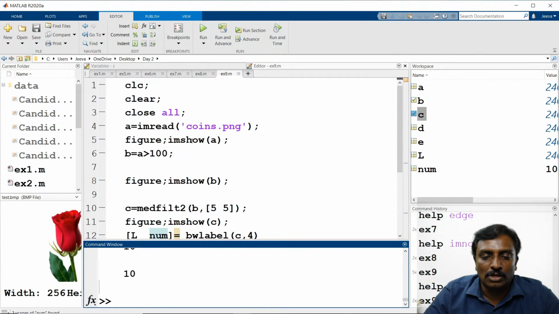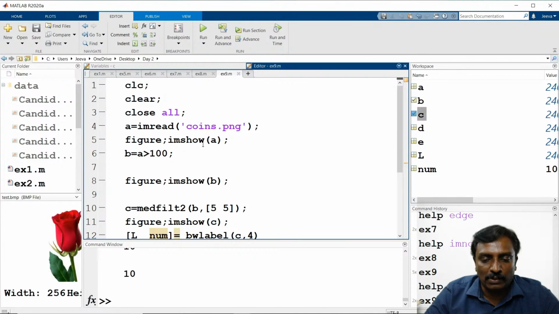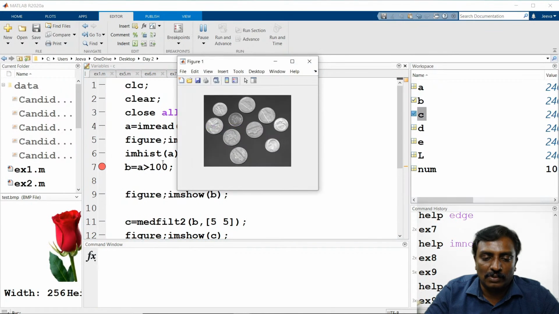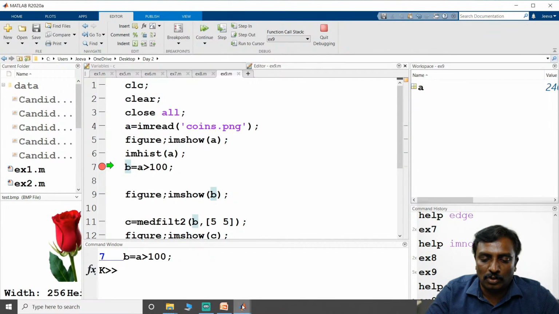This is used to read an image with a manual threshold. The 100 is decided based on the histogram. You just apply imhist of A, save the program and run it. It will show you the histogram plot.